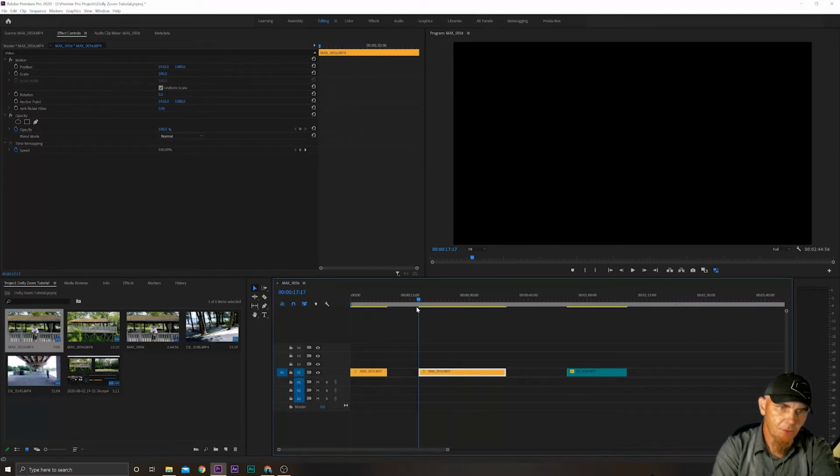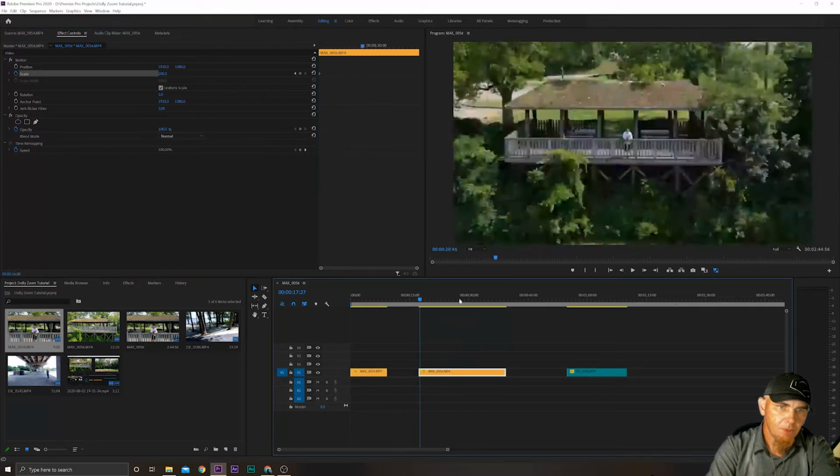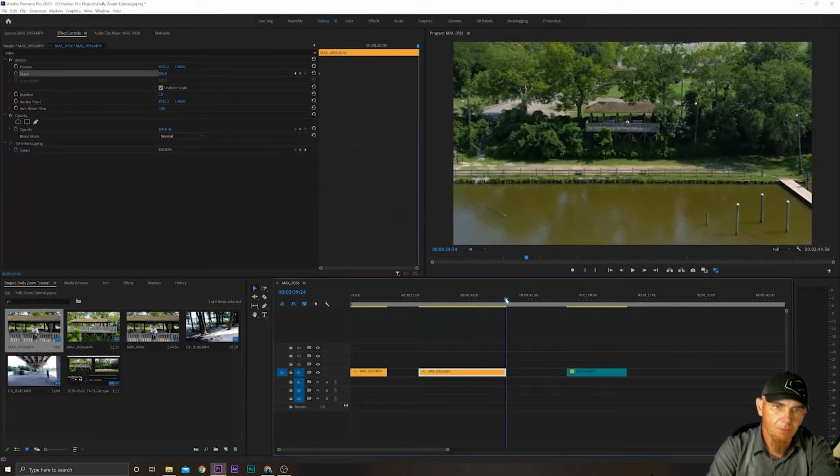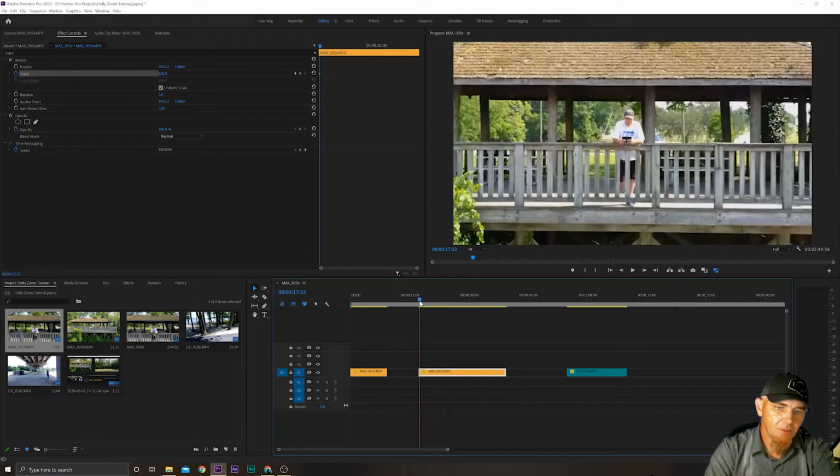Just to show you, we'll start at the beginning of the clip. Turn on animations, create first keyframe, slide to the end of the clip. I guess I've already set that one. If you mess up as I did, it's very simple to revert back to the normal file without erasing everything else that you've done.